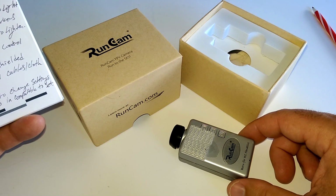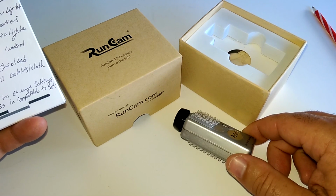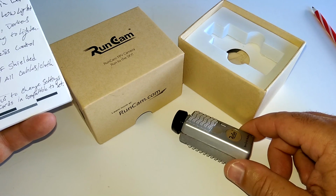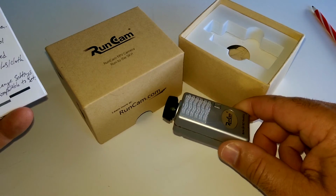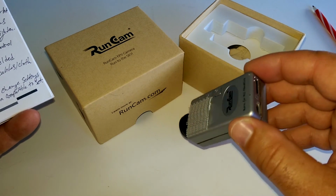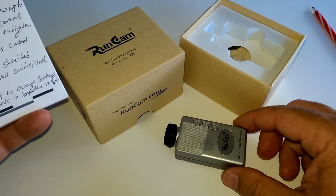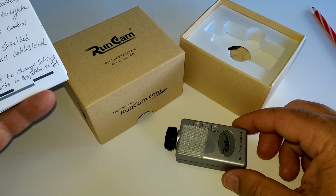One of the cons would be it's a little bit lacking in low light. I did take some low light video, as you saw, and the low light gets a little grainy. A lot of cameras have trouble in low light, and also the dynamic range on this wasn't the best. When it's transitioning from panning up towards the sky, it would get really dark, and then down towards the ground it would lighten up. When it was down towards the ground, that's actually how light it was outside, but once you get up a little higher, it has trouble dealing with the sun and the brighter sky, so it gets really dark. So that's one of the cons I think they can work on.